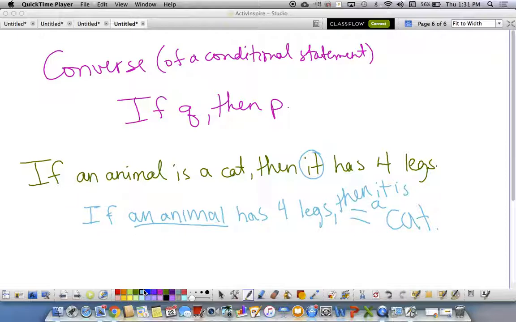Because we're going to have lots more things. If this is true, then something else will be true. Okay? We do it a lot in theorems. If I give you this, then this is true. But what happens if I switch it? And sometimes the converse will also be true. And sometimes we can combine them into something even more amazing, which we're not going to talk about today. Okay? This is just the beginning of conditional statements. But I need to show you one more.